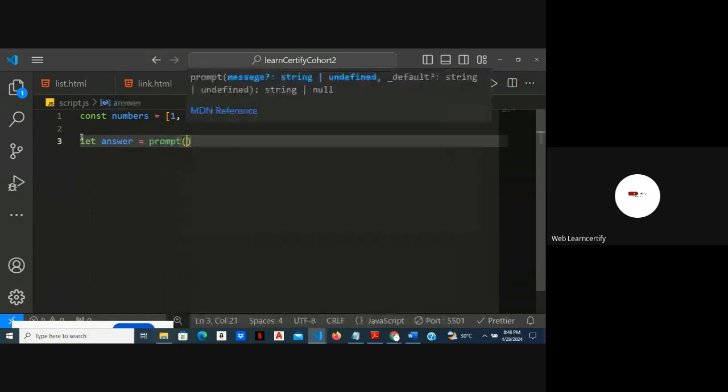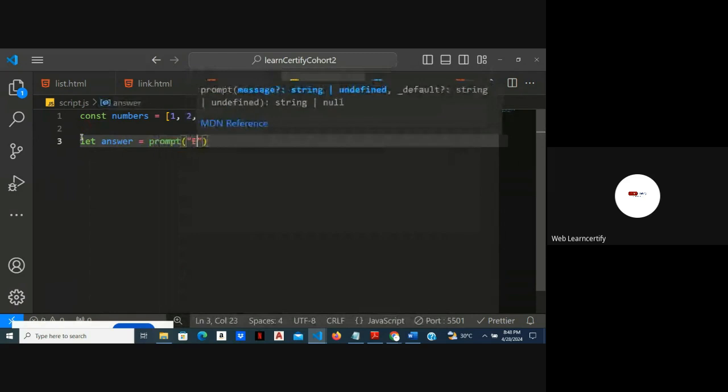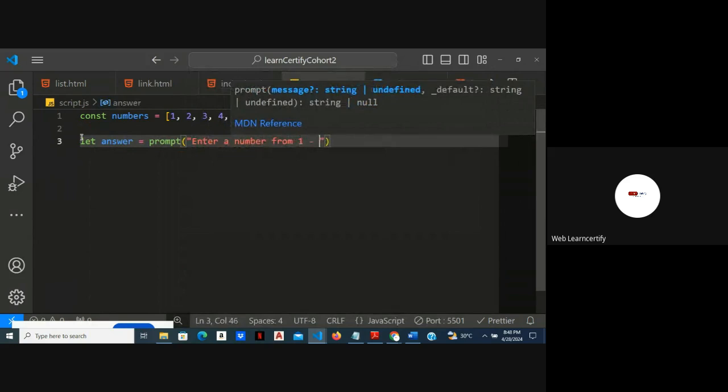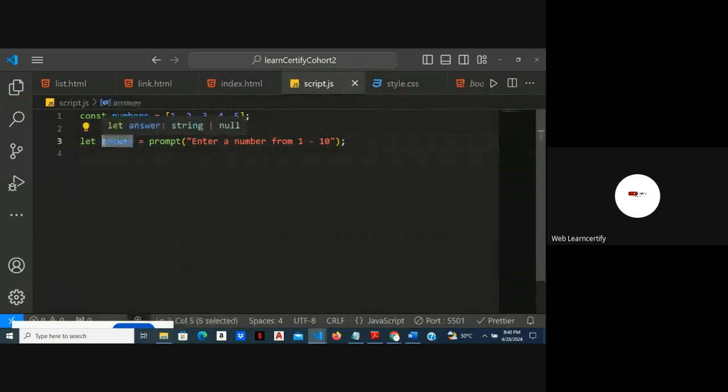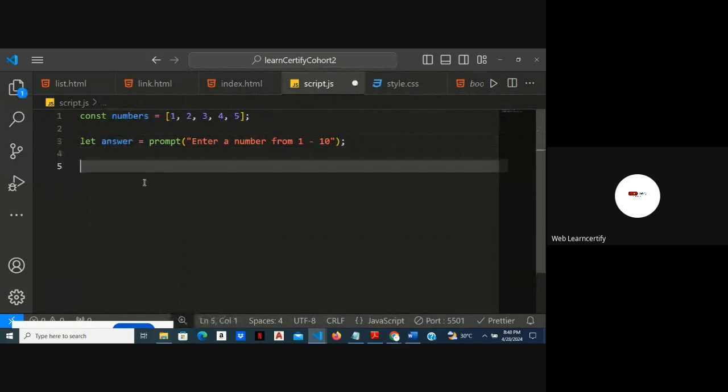Whatever the person puts in here, enter a number from 1 to 10. Whatever anybody puts inside the prompt will now be stored inside our answer. So once they put in a value, we can now test our condition to see if that value is included in this array. So how do we write that?